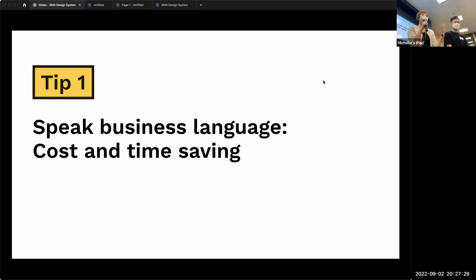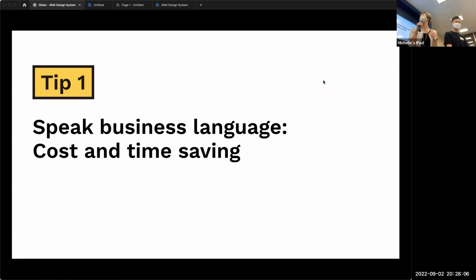So we work more like a centralized team, and design system is one of the teams that I'm actually looking after. So today, what I want to bring up is, I saw in the Slido and also the questions that people submit, you want to understand how do you get buy-in from the business. And I think there's no doubt that everyone understands design system is something that we use in order to provide better design efficiency, it saves time, it creates better consistency in the experience, yada, yada, yada. These are all the things that we know, but how do you actually translate it into business language? What does the business actually care about? So Theo and I will be talking about these types of things.